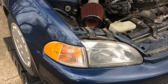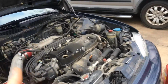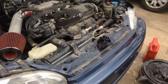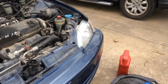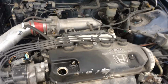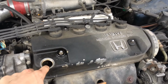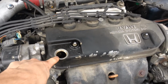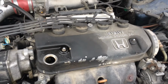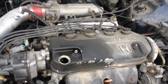Now, if you were on jack stands at this point, since you have the drain bolt tightened and you have the oil filter tightened, what you want to do is go ahead and jack it up, remove the jack stands, and put it down on the ground in a level area. Now, I do not. So what I'm going to do is put, I'd say, probably about 3 quarts. I think this engine takes 3.5, maybe 4 quarts. We'll see. But I'm going to go ahead and pour 3 quarts in here. And then I'm going to start it up, roll it backwards, and get it on level ground, and then check the oil and add oil as needed.